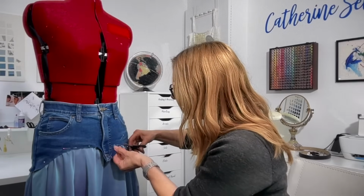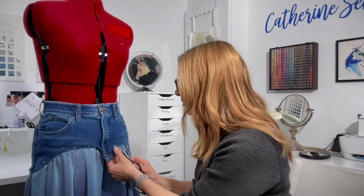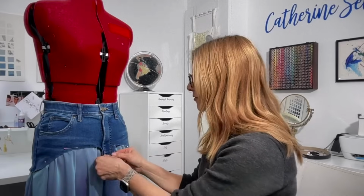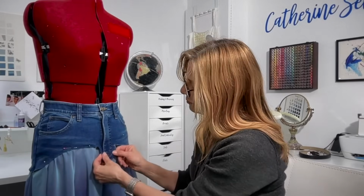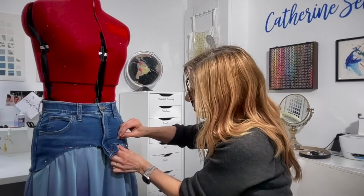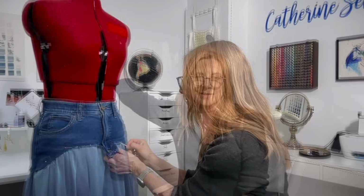I finally thought to use my dress form. This is a perfect opportunity to use it. And I'm also thinking that I'm not going to turn under that edge. I think I'm going to just sew close to the raw edge. First of all, right here is somewhat impossible. I'd have to do some trimming away, maybe some hammering right there. It just does not want to fold in. So maybe the raw edge is fine. So in that case, I just want a lot of pins and I want the pins holding down the gathers nicely.